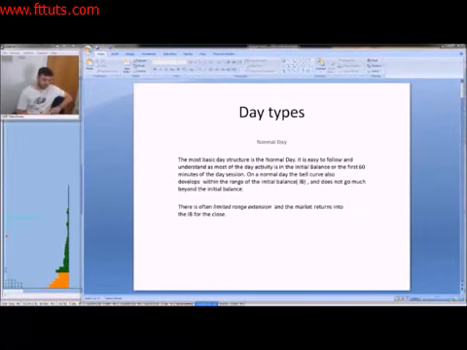So we can almost scrub that off our list. It is very unusual to get a market that creates a large enough initial balance that the market stays there for the remainder of the day, with buyers and sellers cutting it off at each extent of the initial balance. You do not often see an initial balance big enough for this day type to occur.